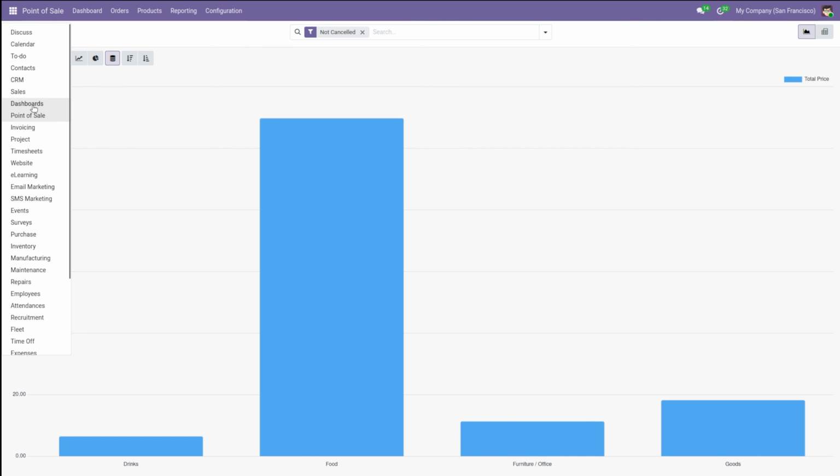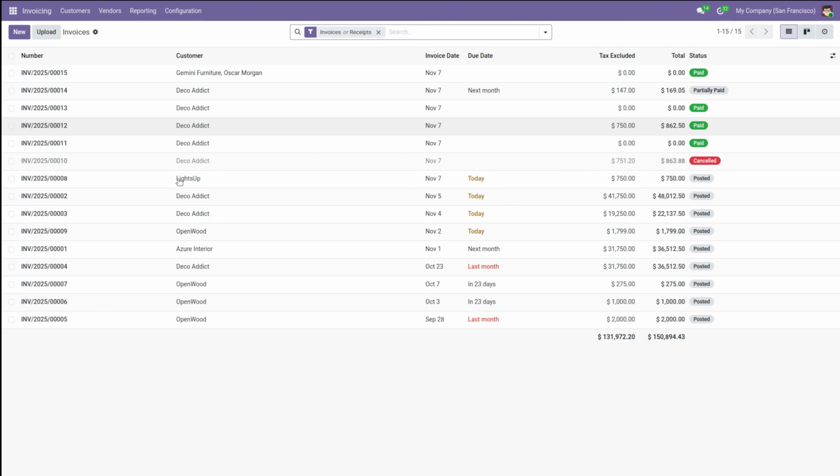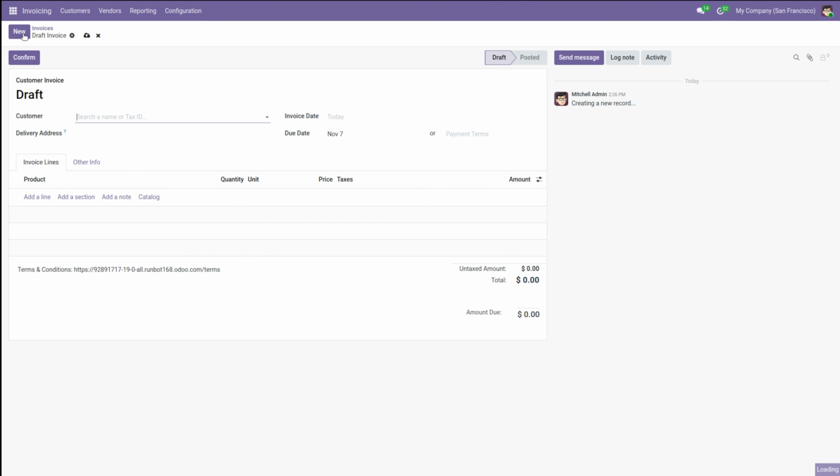Other than the POS, we have the invoicing. So this is a mini section of the accounting. And here you can manage the different invoices. To create a new invoice, you can simply click on new and then specify the invoice customer, delivery address and invoice date. After you do that, you can simply click on confirm.